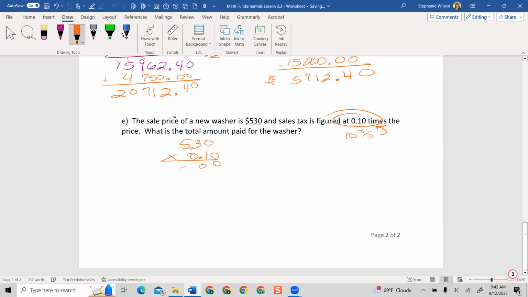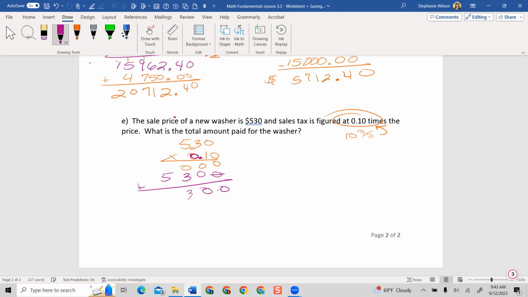Of course, 0 times anything gives me 0. My 1 is going to start in the second column, so I'm going to scoot over. 1 times 0, 1 times 3, 1 times 5. Let's add it up. The only reason I didn't worry about this 0 is because it's in front of the decimal and it's just a 0, so I know the next lines will be 0. But if it was behind the decimal and between the 1 and 0, we would want to factor that in.